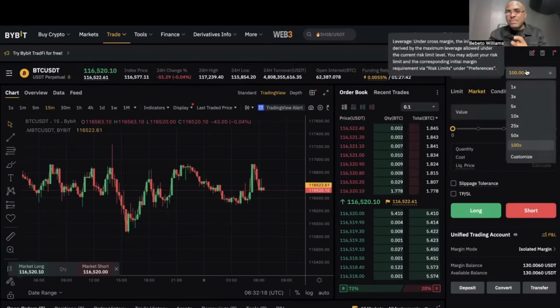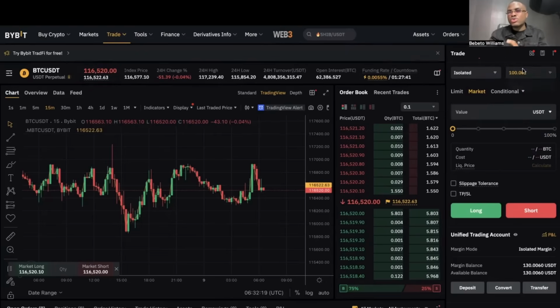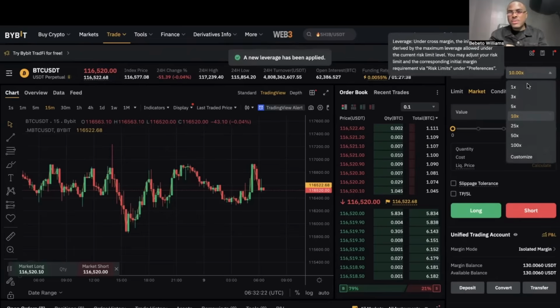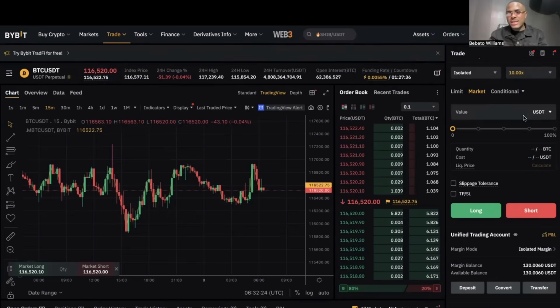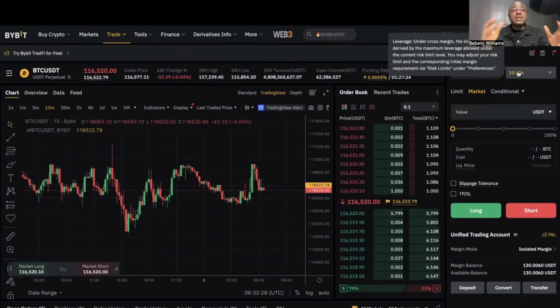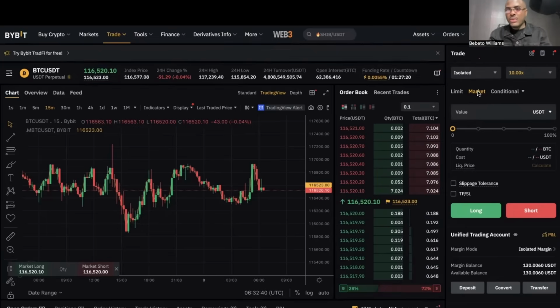All right. So I click on isolated margin. Then my leverage is going to be 10x, not 100x. The reason for that is the higher the leverage, the higher the chances you can lose more money if you don't understand how to make use of it. If you really want to understand how to make use of leverage to make money for yourself, click the link on the Telegram channel where I explain in more detail how to get it done.